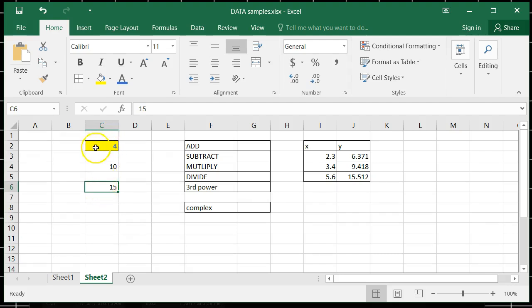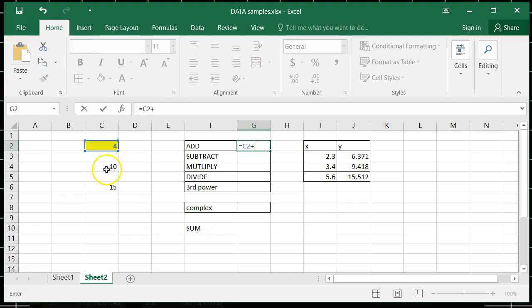So this is where it gets powerful. Let's say we wanted to add all 3 of these together. A couple of ways to do that. I need to add another one down here. We're going to use sum. Right here we can put the equal sign, and that tells Excel that you're starting a formula. And then I can click on the different cell references. C2 plus C4 plus C6. So it's taking the numbers that are in those containers and it's going to add them up.